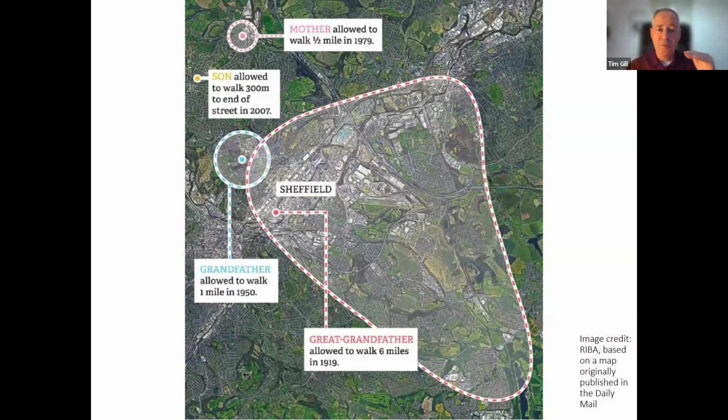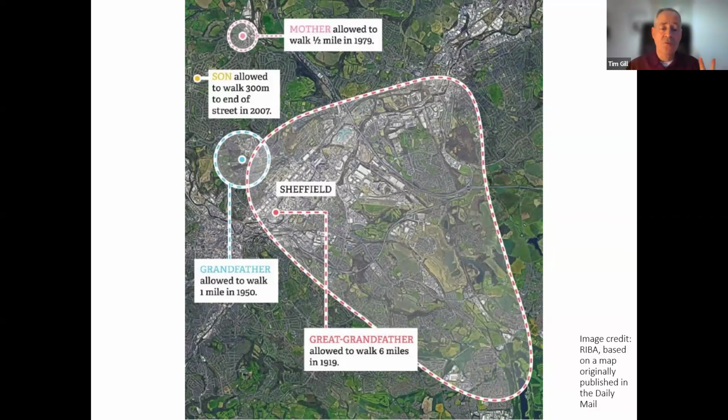But as you can maybe see from the text, they're in four generations of the same family who all lived in the same city. So the big blob that you can see that takes up most of the map, that is the roaming range of the great grandfather in this family at the age of 8. He could travel 6 miles across the city on his own. And then you can see how the circles shrink until you get to the son in the family, the yellow dot up in the top left. He's actually allowed to go to the end of his street.